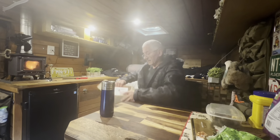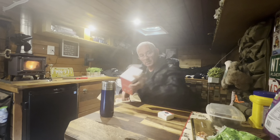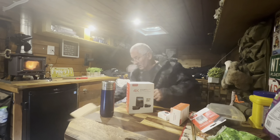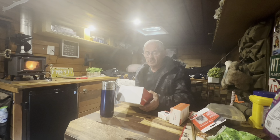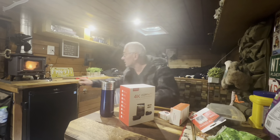So I got this thing here, my friends. Check this out. It's been sent to me to do a review. It's a dual backup camera, a YFO A229 Pro. UHD, QHD, FHD dash cam with Sony Starvis 2 image sensor for the front and the rear. It sounds really good.